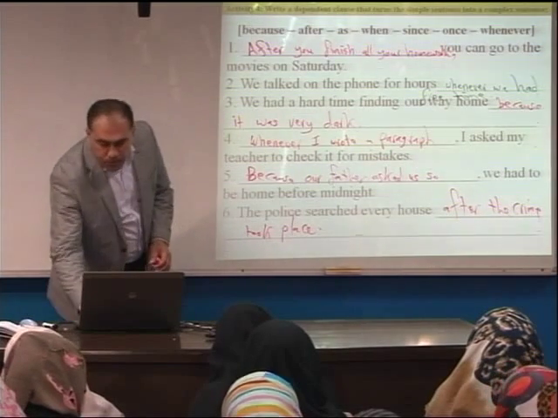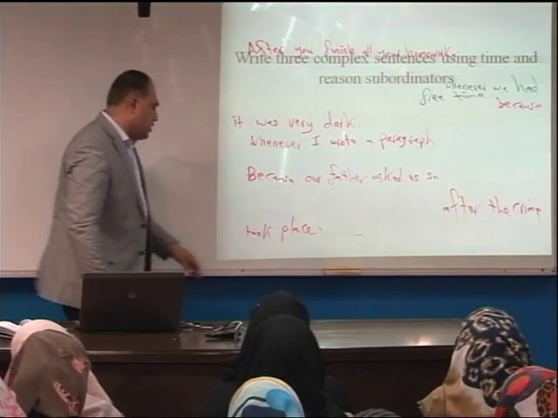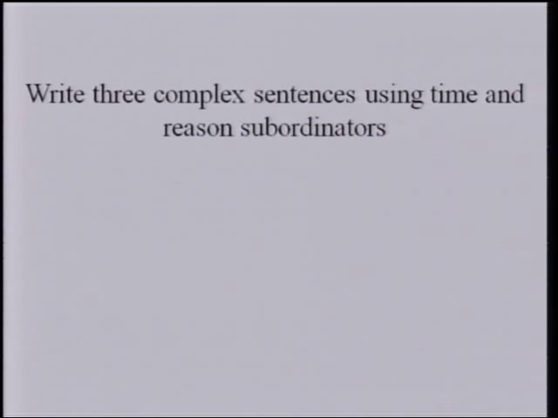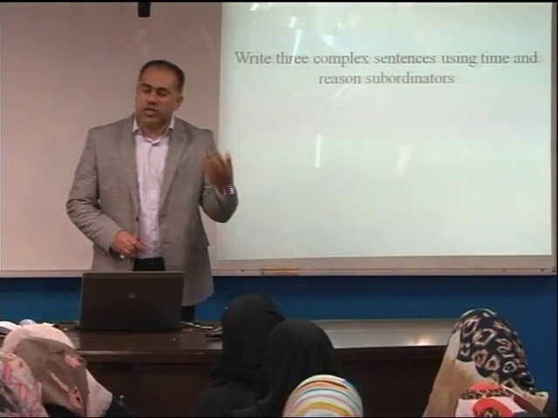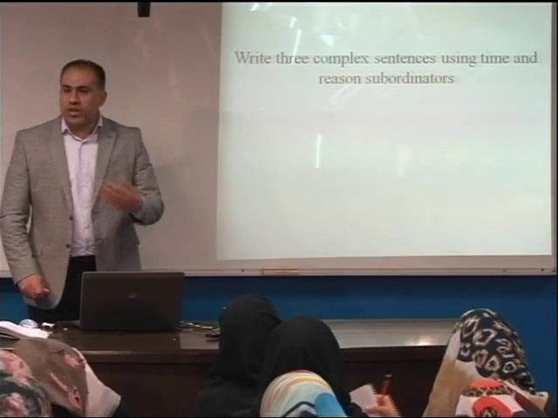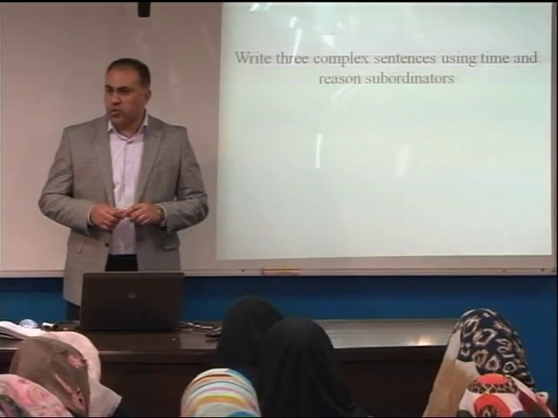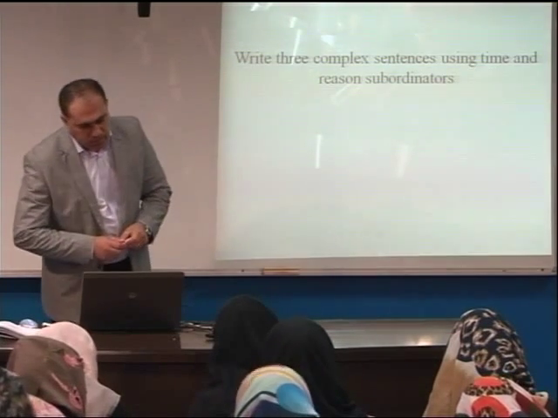Let's finish with one more question. I'd like you to write three complex sentences, any three complex sentences that you can think of, about any topic. Use any of these time subordinators: when, after, before, whenever, as soon as, and so on. Or these reason subordinators: because, as, or since.